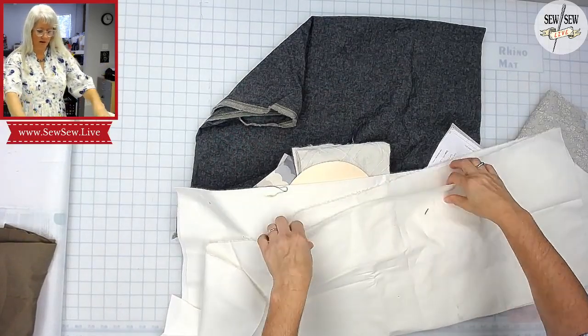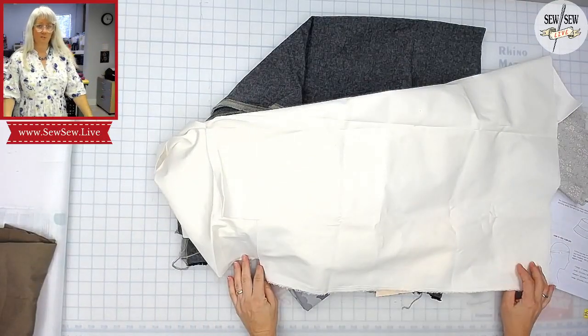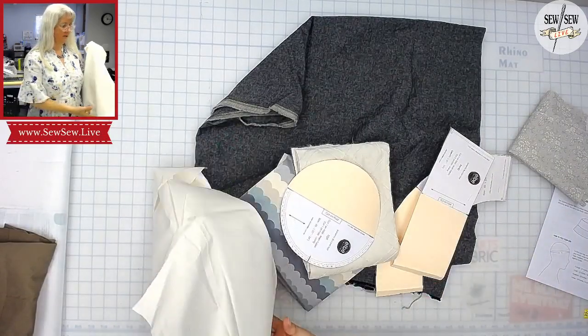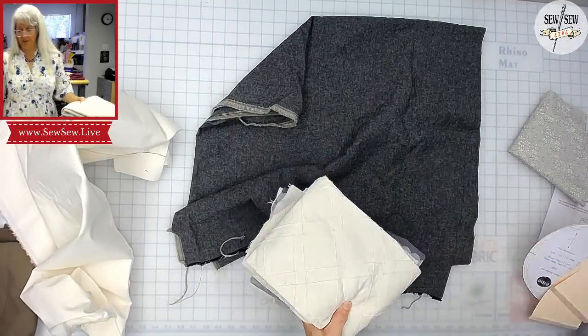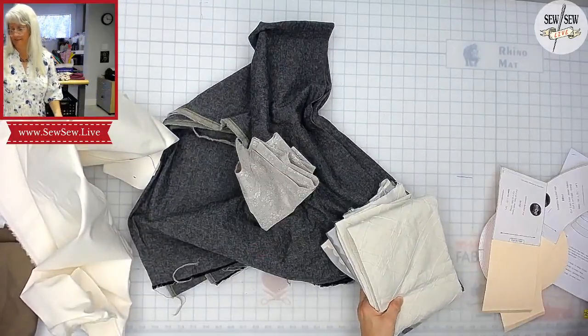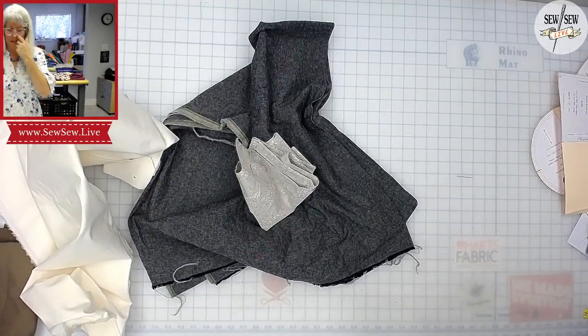This was fabric from a former client from a long time ago who didn't want their fabric back. I had a few of those clients not take their fabric, and so I've held on to it for a long time. All right, how many of you are making this? Oh, and I also want to show you all the other things that I'm making this month too.